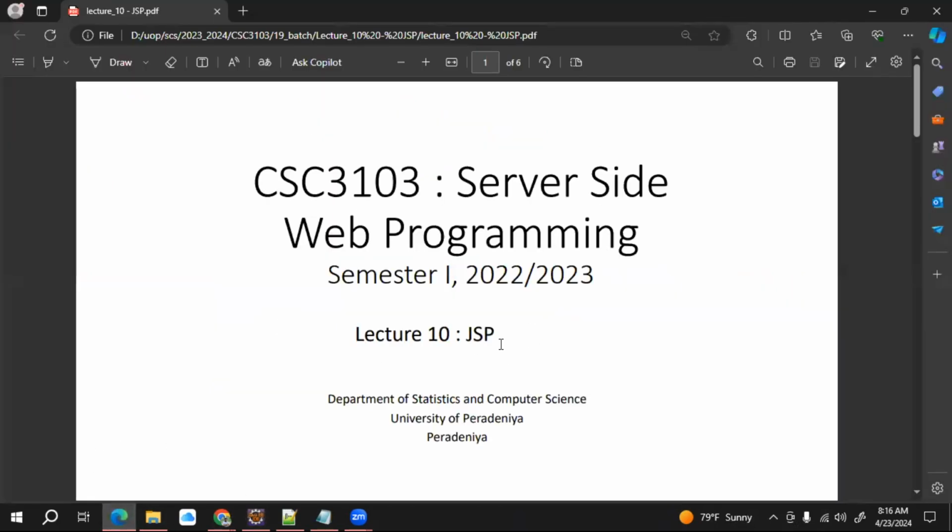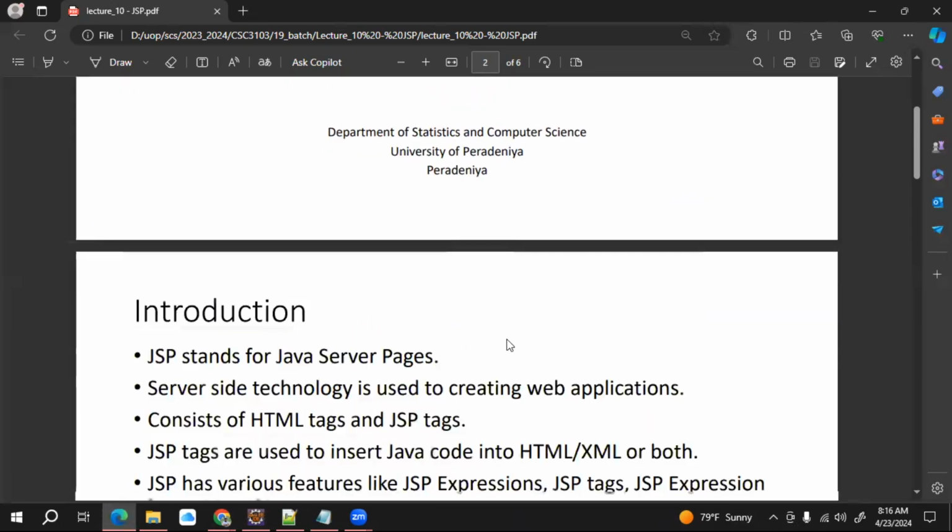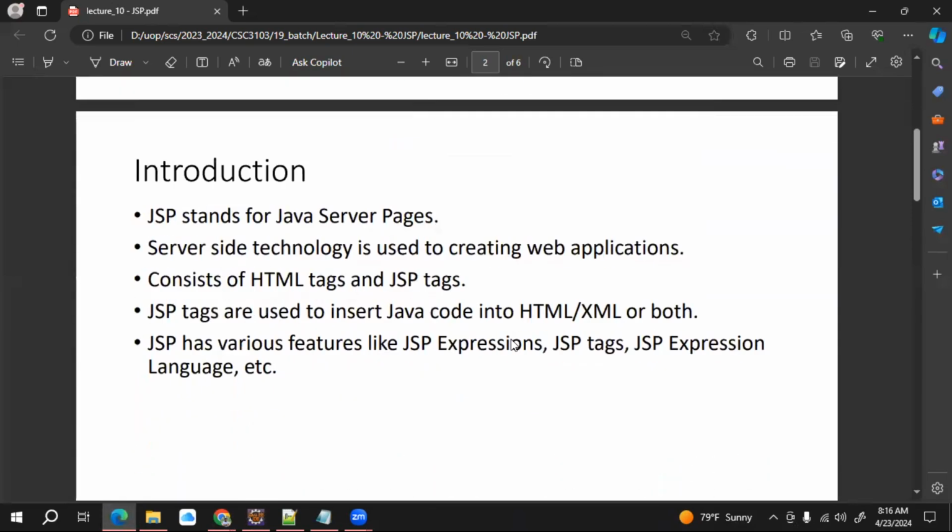We are moving to the next topic, JSP, right? JSP stands for Java Server Pages. Actually, here we are going to add some Java code inside HTML tags, right?